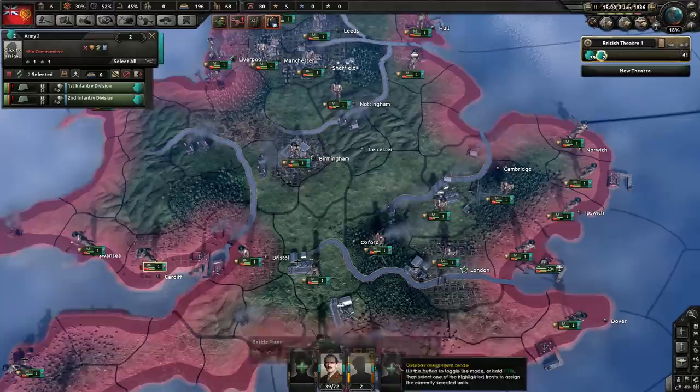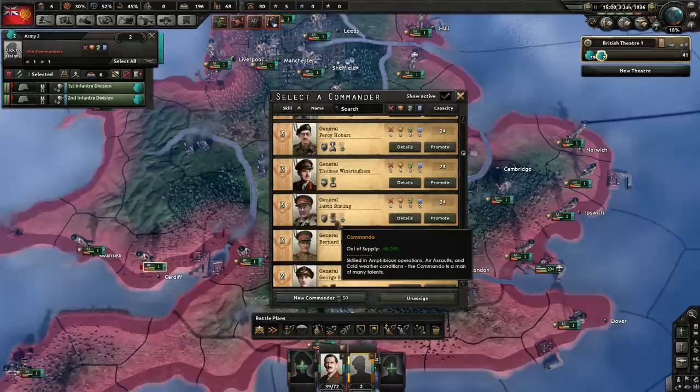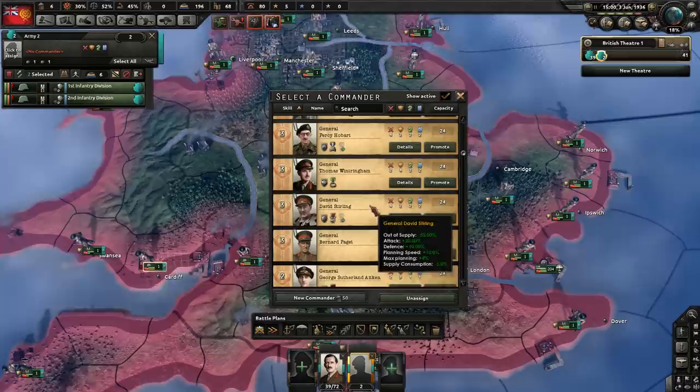We'll want to give them someone who's really good at defense, maybe. David Sterling. Oh! He's the guy who created the SAS, right? Was that David Sterling? I think it was. He's only got a 2 defense. We need someone with a good defense. Yeah, like 5 up here.